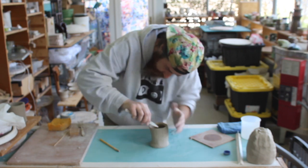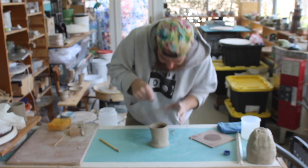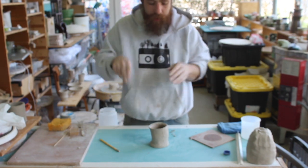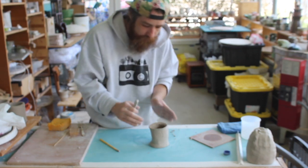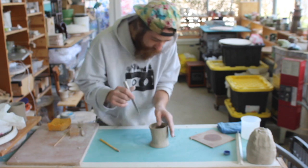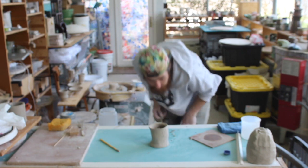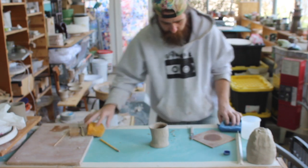One thing I always go for is just a nice kind of sharp angle, because I feel that when you actually use the forms to drink out of you don't get as much of a dribble. If you have a very flat top, that's where you tend to see a lot of those dribblings — the fluid will literally stick onto the cup and keep moving on you.